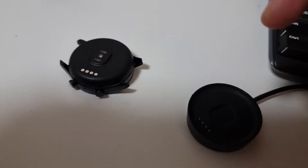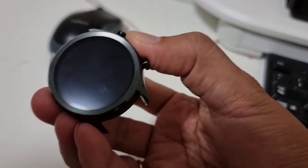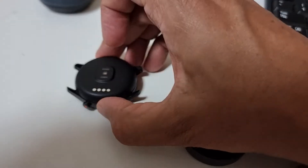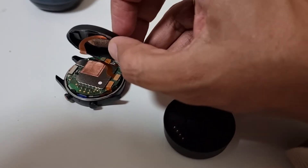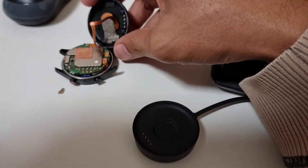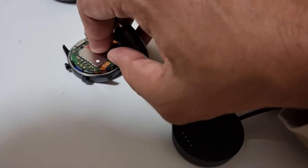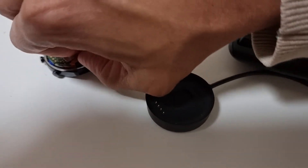So I did a teardown of it. There's no screw holding the back of this TicWatch C2 — it is glued on. You just need a sharp knife-like object to pry open between the gap, and once you do that there's a very thin glue layer. Then you get access to the inside. This is the hardest bit of the teardown, and after that pretty much everything is like taking it out like Lego — it's very simple.